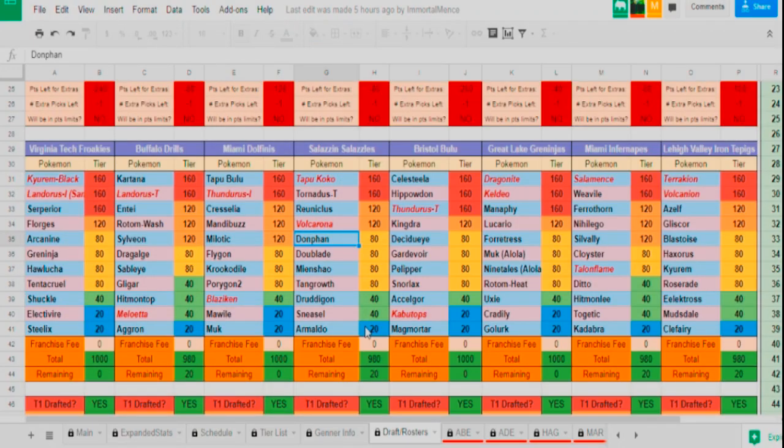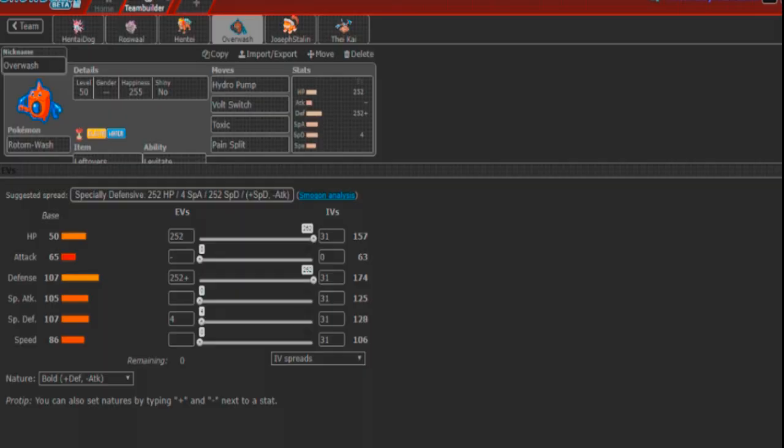Toxic to maybe wear down the walls, such as the Tangrowth, which is more than likely going to be switching to my Rotom-Wash. Maybe we can also Toxic the Reuniclus, once again, if it's Magic Guard, or not Magic Guard, and it's Regenerator. And just his entire team in general would be nice to Toxic, and then Pain Split to get HP back. We're basically max defense to deal with some of his defensive threats, because I really do want to keep a Rotom, kind of more just for the Mean Jow.